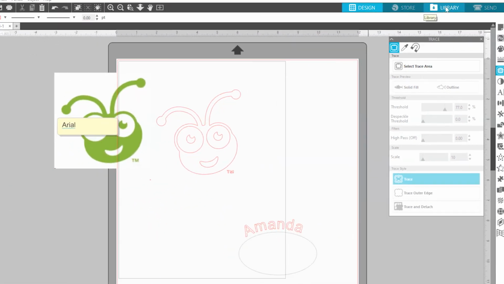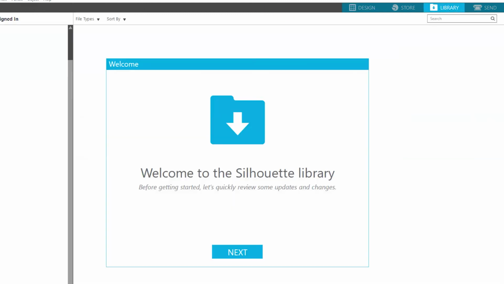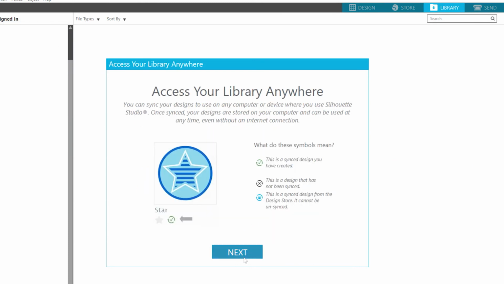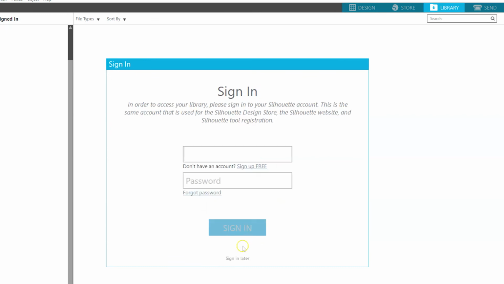In the library, this is where you can toggle between accounts. You see where it says not signed in. If you wanted to sign in, you would say next, and you would sign into your account. You can have multiple accounts signed in on the Silhouette in the same place, but you do not have to. If you have somebody sign in on your Silhouette and you no longer want them on your Silhouette, you can easily X them out and delete them. This way you have no access to their account, and again, they have no access to yours.